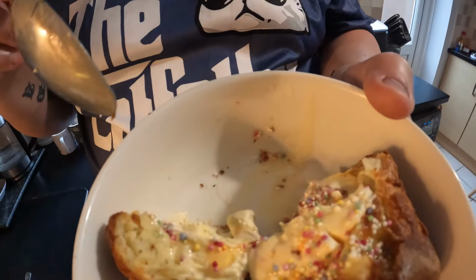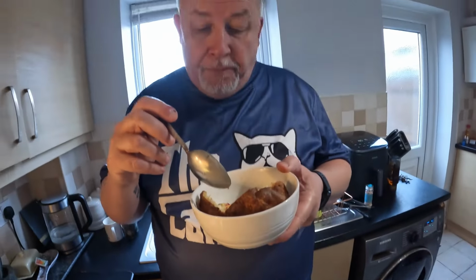Right, guys, that was just a little bonus one, a couple of minutes. I just wanted to show you what it is that we used to do, and we still do sometimes now when we've got leftover Yorkshire puddings. Bonus for me, that, like. You can freeze them and use them for another Sunday lunch. But just give this a try. It's beautiful. Just give it a try.